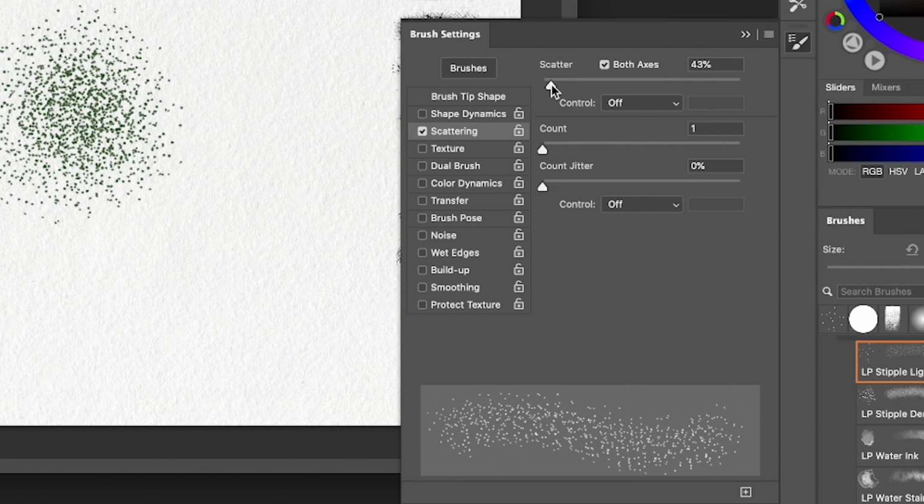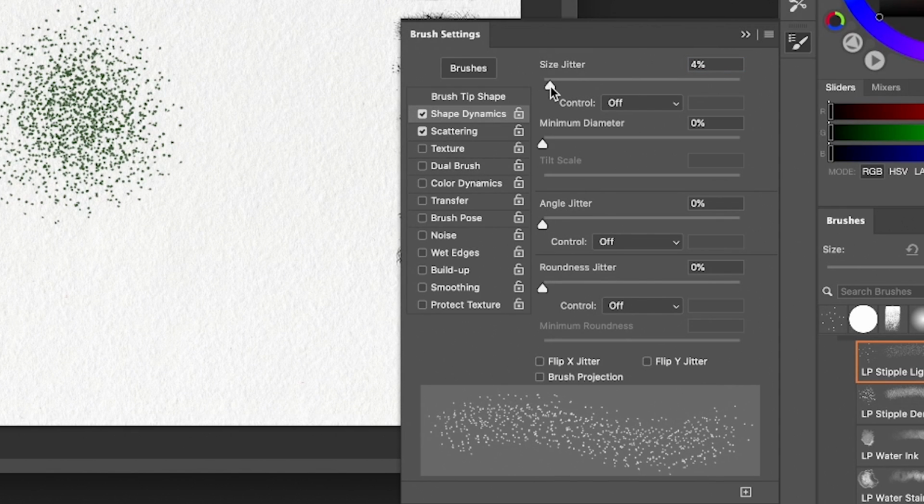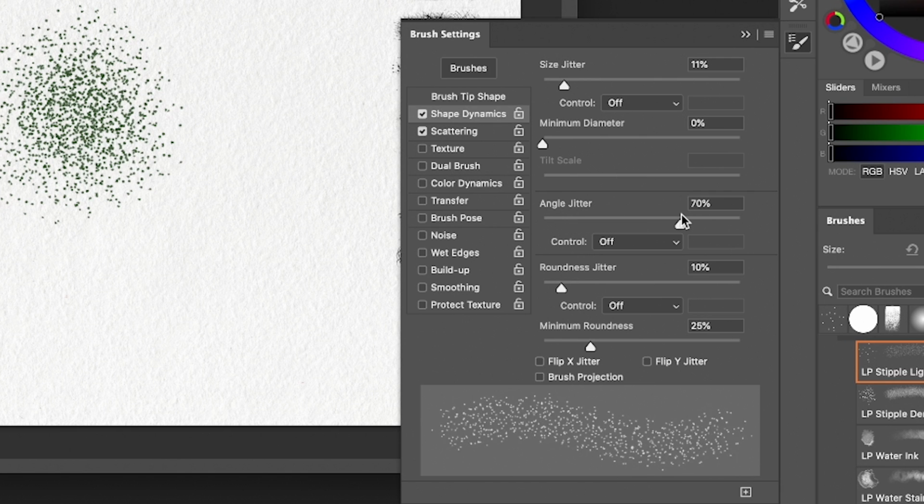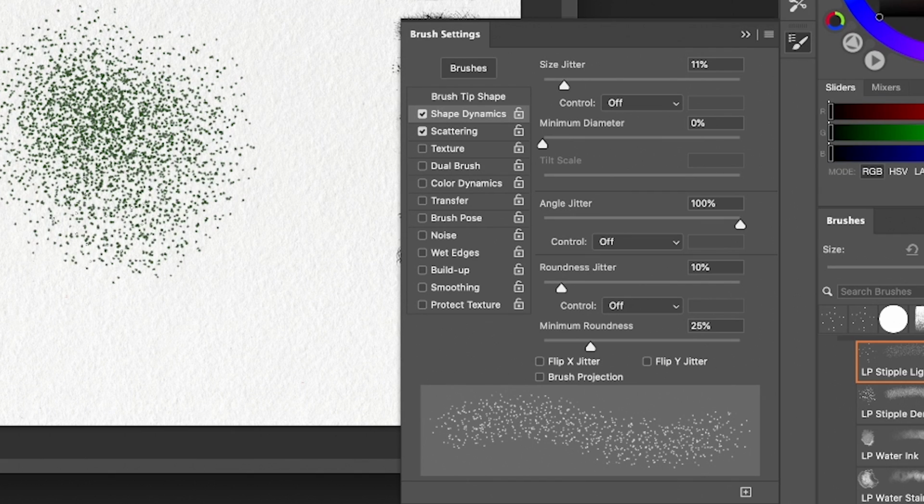That will make the brush act like a spray of dots instead of making lines like a regular brush. Then I turn on the size jitter. That will change the size of the brush randomly so that it looks more natural or less digital. Then, and very important for a stippling brush, is to turn the angle jitter all the way up. This will rotate the brush tip also randomly, and it is the final touch for the perfect stippling brush.